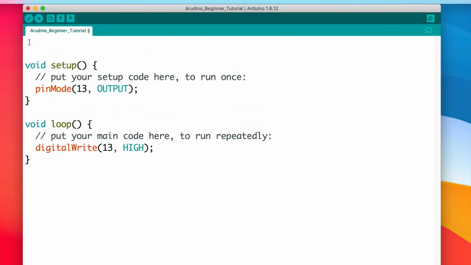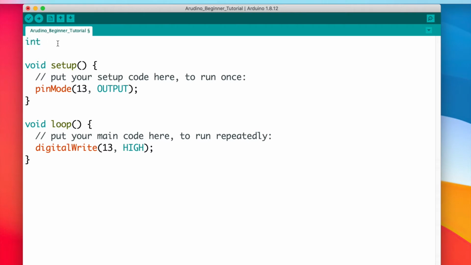To make a variable, first you need to tell the Arduino what type of variable it's going to be. Is it going to be an integer, which is like a whole number? Is it going to be a float? Don't worry about that yet, but that's basically a decimal number. Or is it going to be a string, like words? In this case, it needs to be an integer. So we're going to write int, which is short for integer, and integer means number.